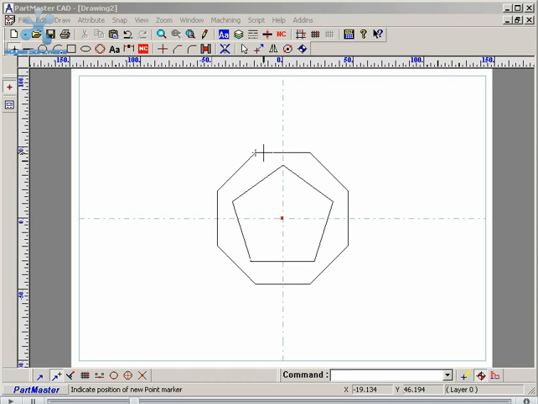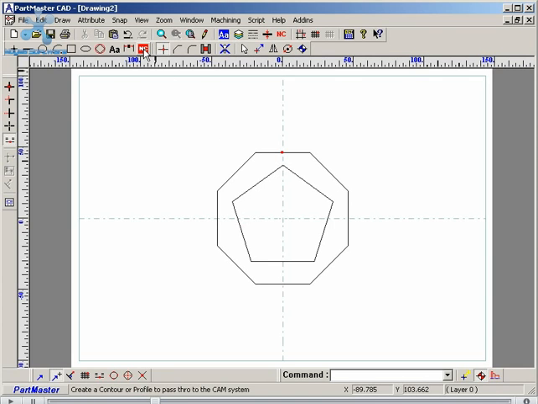So what I'll need to do is I need to break this line down at the top at its midpoint. So to do that I use intersect, midpoint split, and what that will do is I indicate the line, and that now creates two line segments for me. So when I'm creating my contours, I can use the start point here for the top shape and a start point here for the bottom shape.